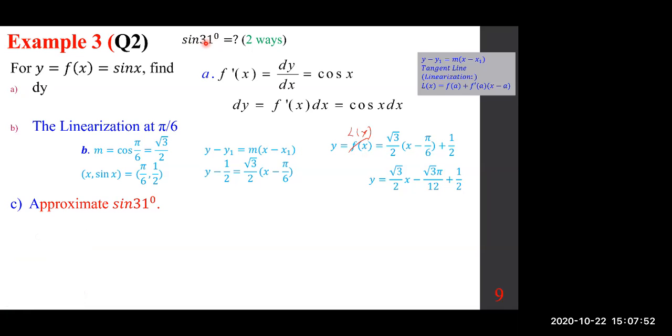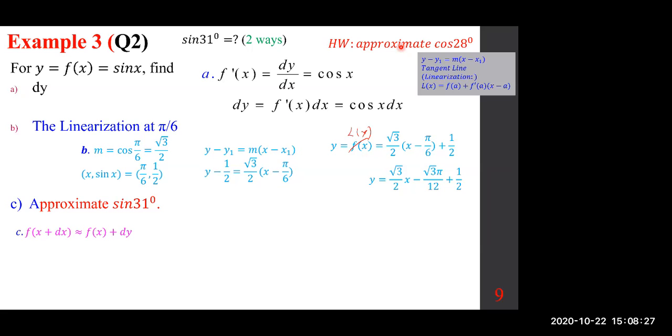sine of 31 degrees. By the way, if you want to find sine of 31 degrees, remember, you know sine of 30 degrees, and everybody knows that pi over 6 is 30 degrees, right, class? And then you can approximate sine of 31 degrees, sine of 29 degrees, sine of 32 degrees, something pretty close. So what do we use? Remember that f of x plus delta x is f of x plus dy. Everybody remembers that. And so we want to approximate that, f of x plus dx.